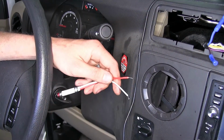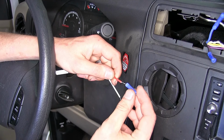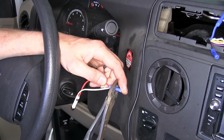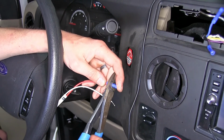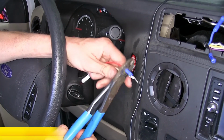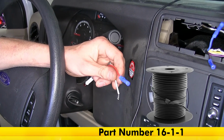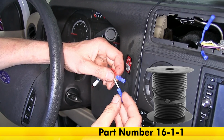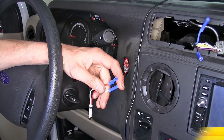Okay, this is our indicator light. We're going to stick another butt connector on each of our ends and crimp it on down into place. And we're going to use some red and white wire that we have laying around. You can find it on our website as part number 16-1-1. You'll need about 4 feet or so, so order a quantity of 4 because it is sold by the foot.